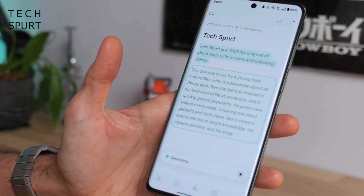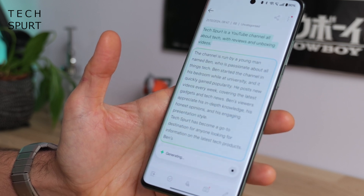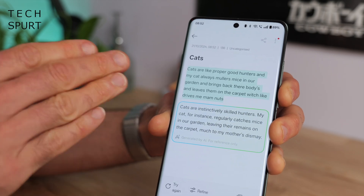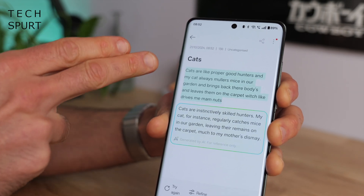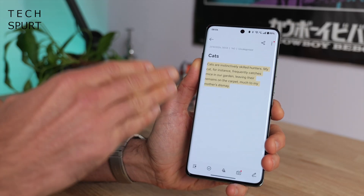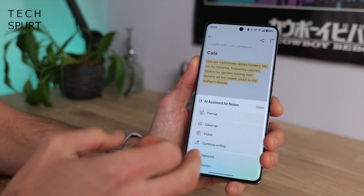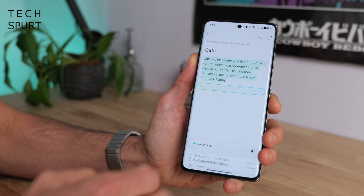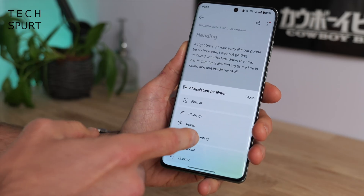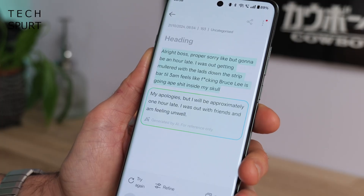The AI is basically just pulling a lot of stuff right out of its virtual backside rather than finding actual facts. You've also got a couple of other AI features, such as the ability to spruce up poorly written prose — you can make text more casual by tapping the AI option and scrolling to casual output, or alternatively make writing more formal for a more professional finish.